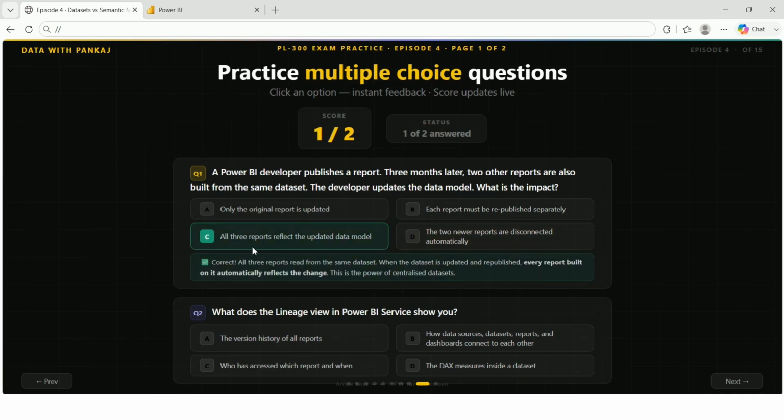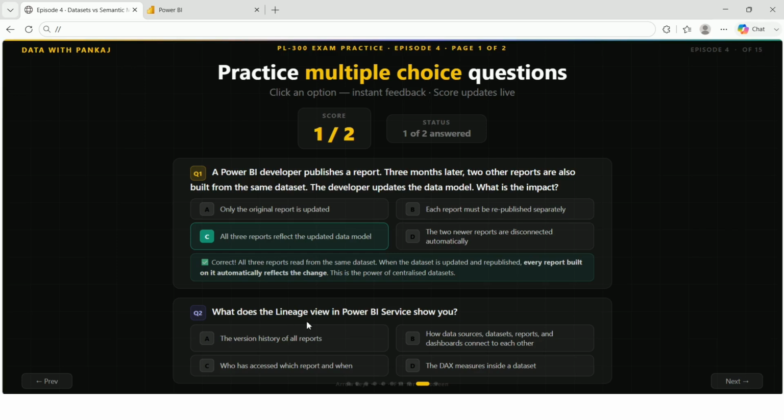So this is how it works. If you have multiple reports connected to the same semantic model, you do not have to recreate any report, or do anything with the individual reports, because the source of all the reports will be the same. Whatever changes you make in the semantic model will be applicable for all your reports.